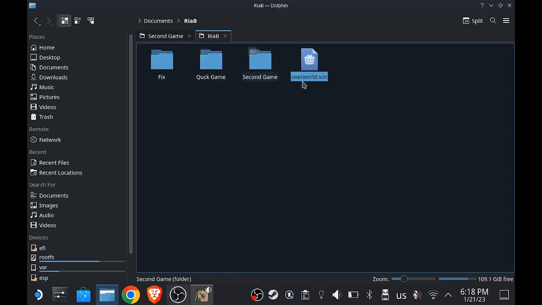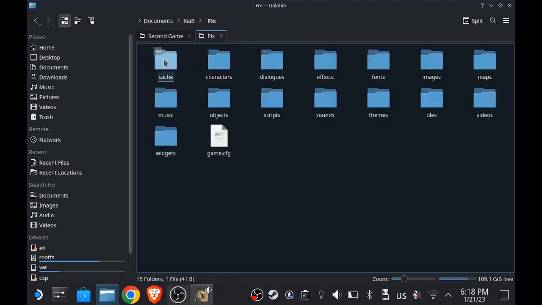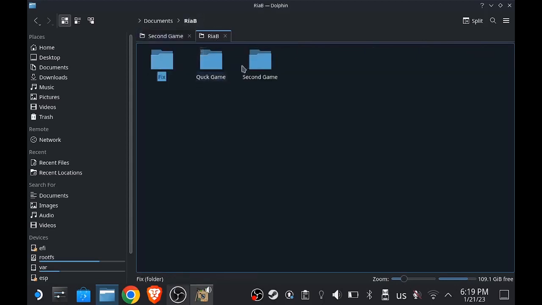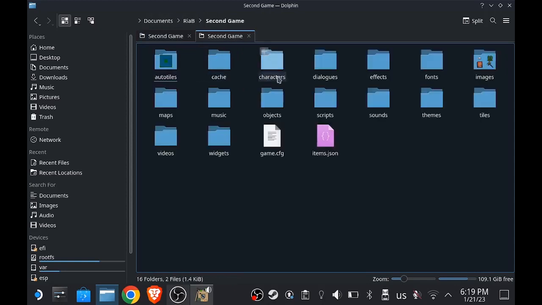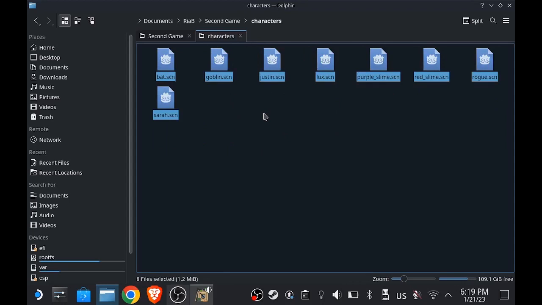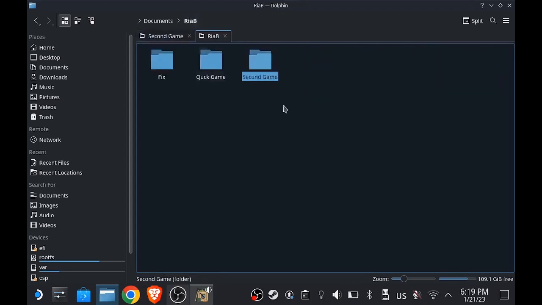So, for example, let's do that, not fully, but just to show you how I would do it. Let's put that back for a second, just so we don't lose anything. So, maps. So let's take second game, for example. I've got a handful of characters here, so let's copy those from there, and let's just put them here.